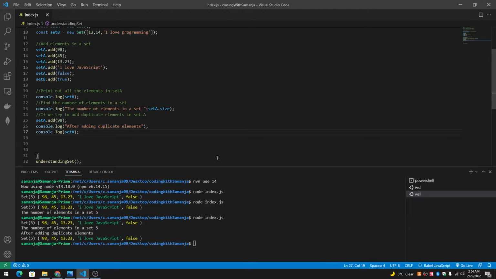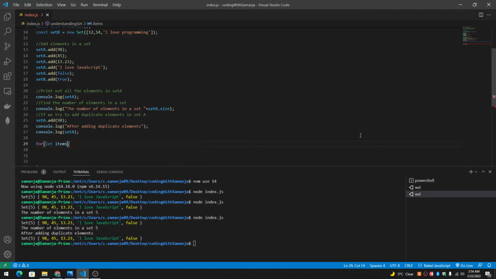Because this is a list of items, we should be able to create a for loop with a set. Let's create a for loop with set and print out all the elements of the set.